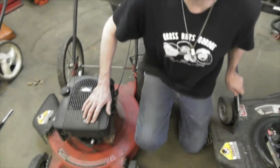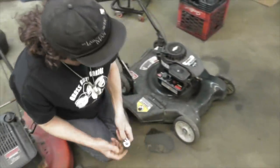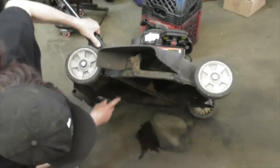Now if yours has a drain plug, like these do, got a square hole in here, which is the same size as the socket wrench. See, it's right in there. Then you can remove that drain plug and drain the oil.